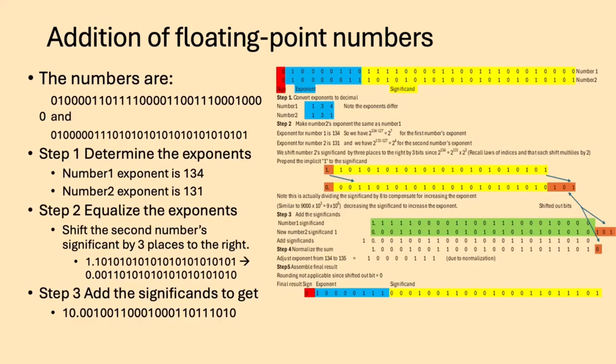So here's a graphic example of all the different steps. And, again, this was done with the aid of a spreadsheet so that I wouldn't get the numbers misaligned, and, again, highly recommended. Both numbers' exponent fields are converted to decimal, although you can do this directly in binary if you are fluent enough. It shows they differ by a value of 3 or 11 in binary. We equalize the exponents by adding the implicit 1 bit and shifting the second number's significand over by 3 places to the right, and this gives the value shown.